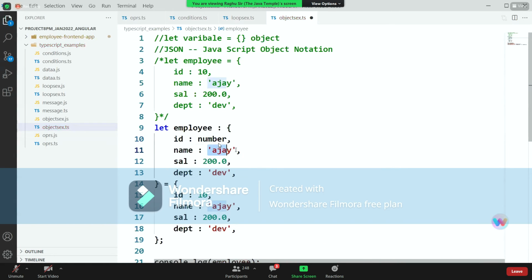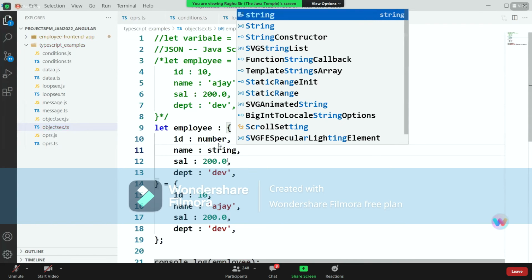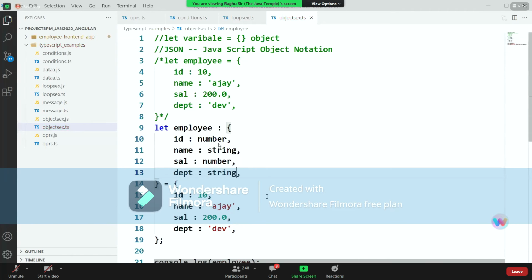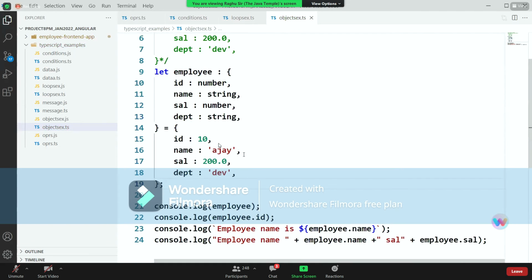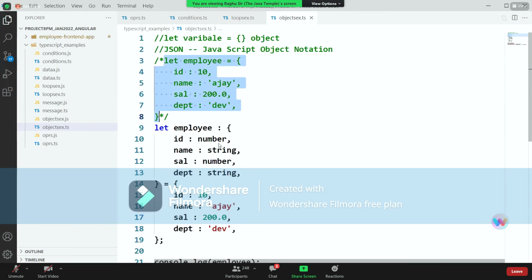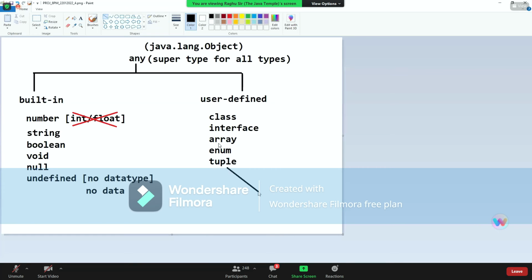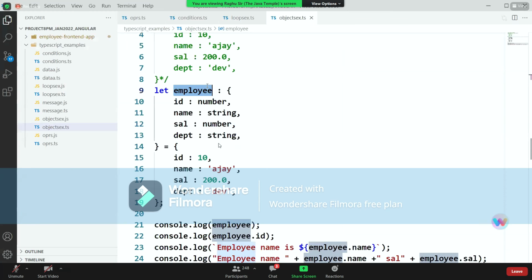Number, string, this is correct. Yeah, so you can write like this in a short format. You can create your custom object type and you are assigning the value. It's like a group of types here. It's called a tuple even. You can call this an object or tuple. A group of different types here without any particular type. You can write something like a JSON format here.